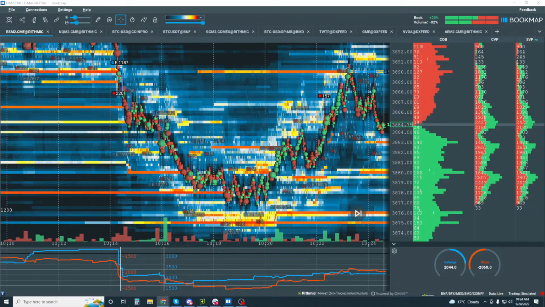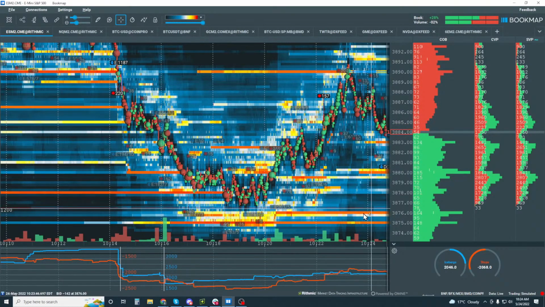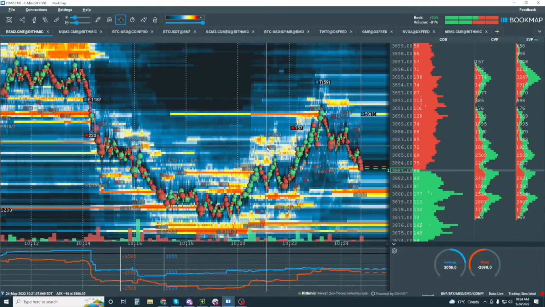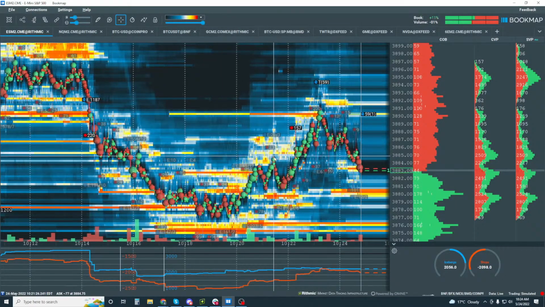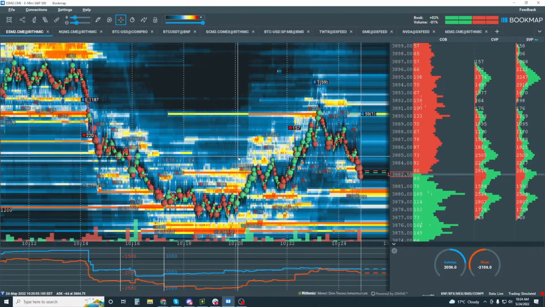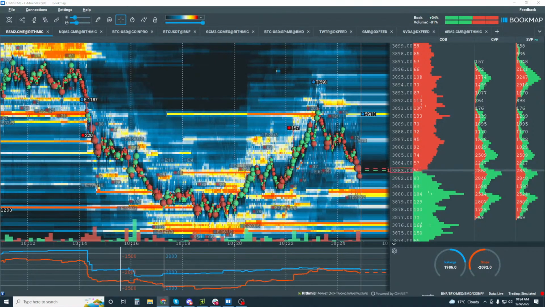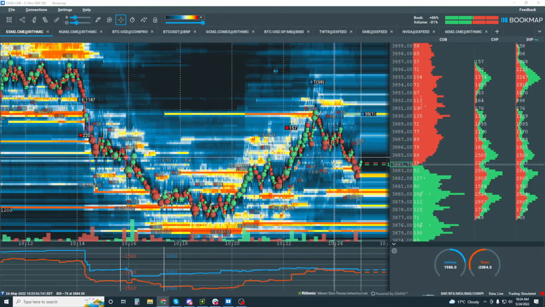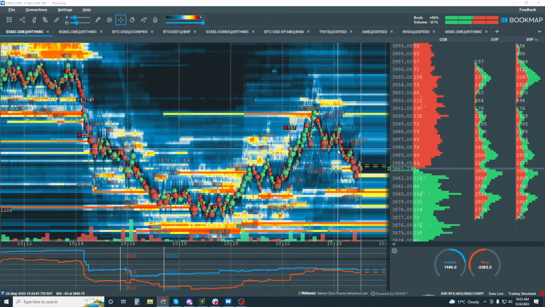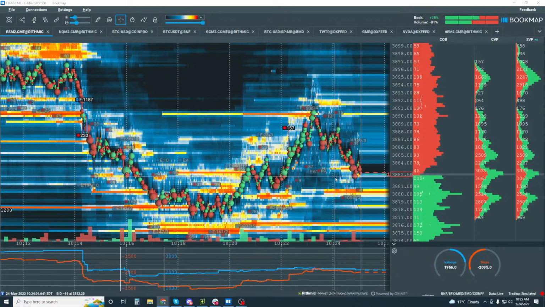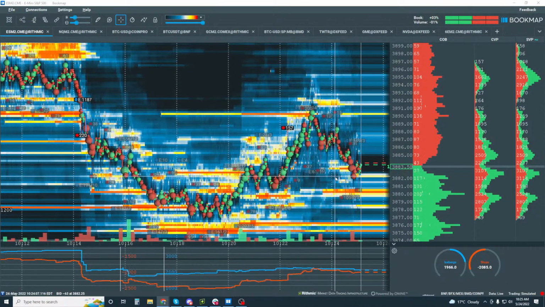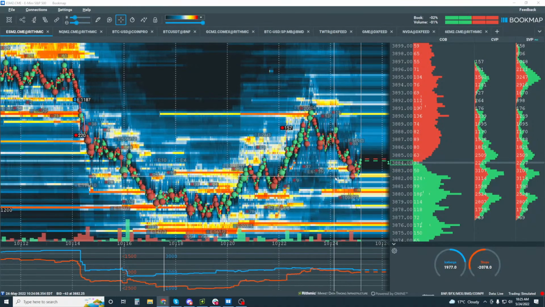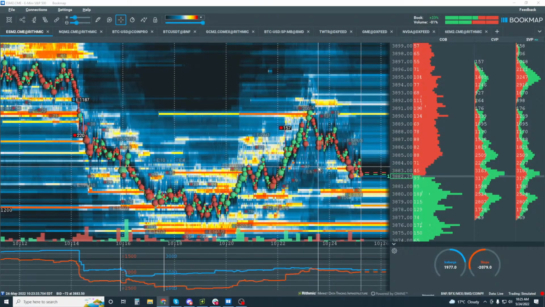Robert, do I make my entries based on the 1 minute chart or higher time frame? Oh, I mean, it really doesn't. It's not so much the time frame. It's more about the condition of the order flow that I'm looking at. So that's really what matters for me. And sometimes on a higher time frame, it looks just awesome, and it just doesn't happen as often. So what we do in these demos, in these webinars, in our analysis, we're trying to look at as many examples as we can to get the points across.